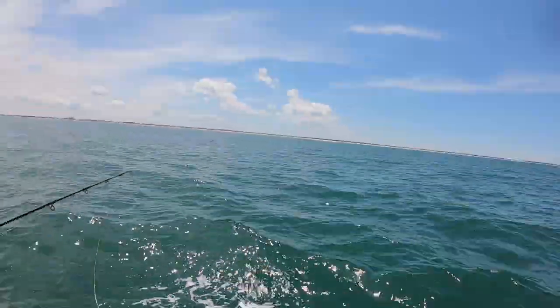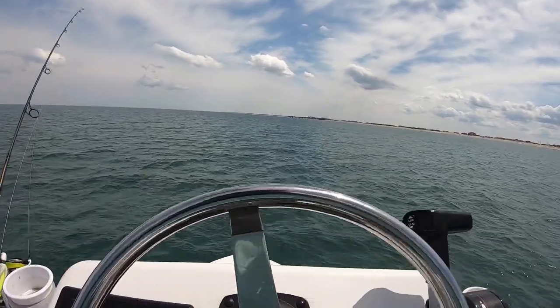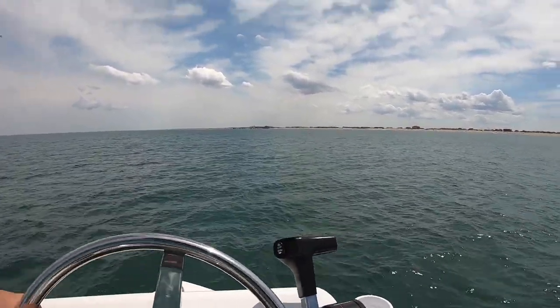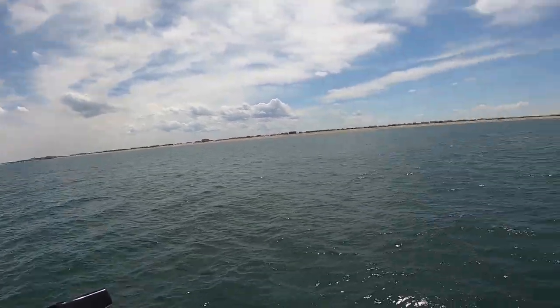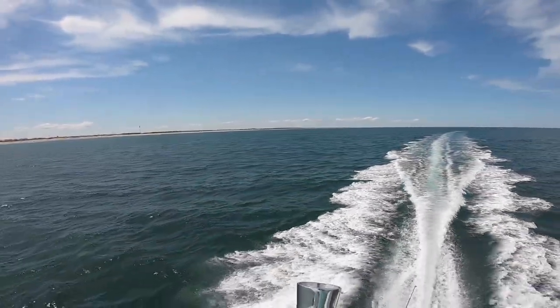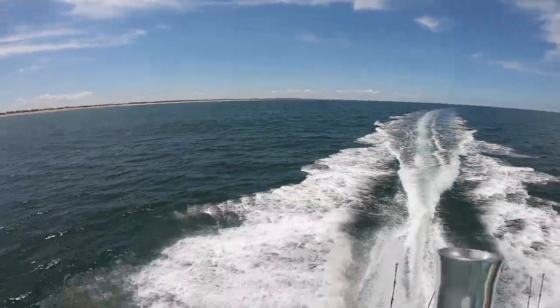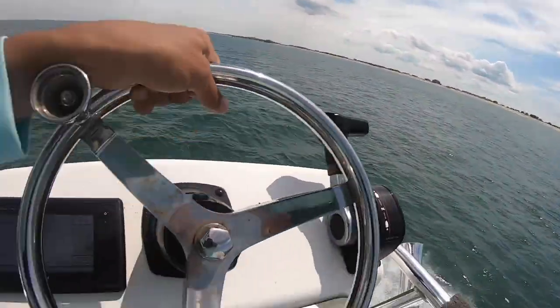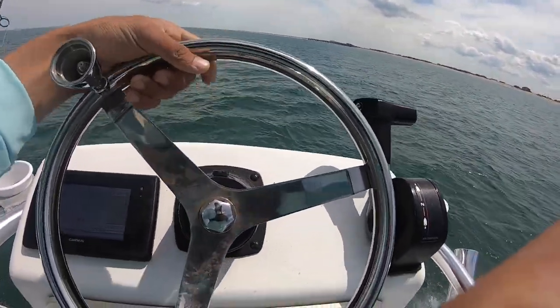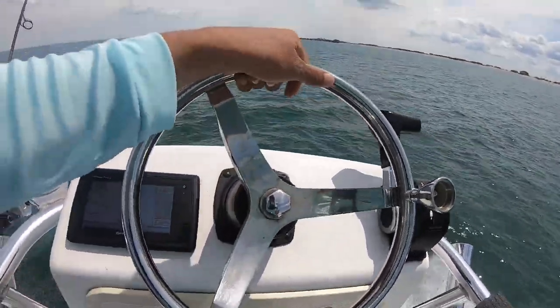Okay. That's a wrap on this one. We landed between 15 and 20 fish this day. Saw at least 100 fish, I would say. A lot of fish that didn't bite. A lot of times they'd be in groups, so you're obviously not going to be able to catch all of them. We had our two keepers right at legal size, which is where I prefer to keep them. The bigger fish don't taste as good anyway, and it's better to let those ones go and get big and have lots of baby cobia so we can keep catching a bunch of them in the future.